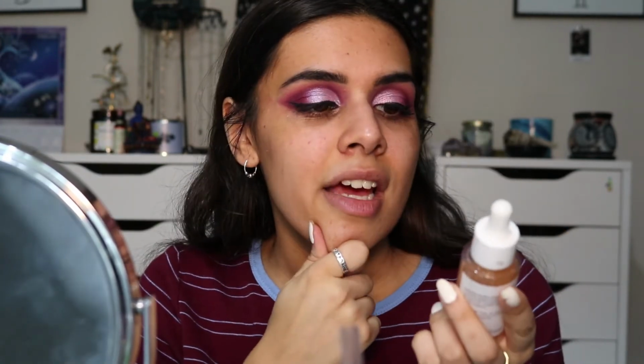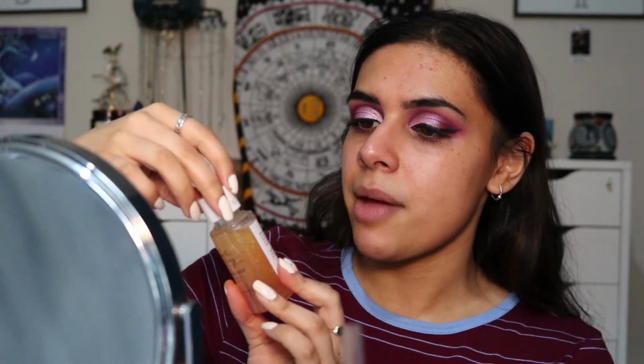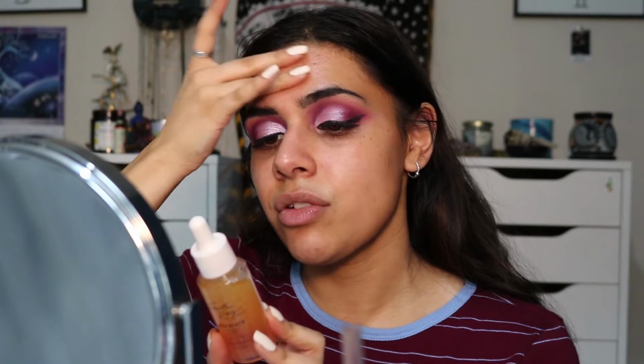I think I'm just going to use this. So this is the 4th Ray Beauty Radiate Vitamin C Elixir. I haven't really used this that much. It is really nice and glowy though, I do really like it. Is it just me, or does anyone actually not know what an elixir is? When I hear the word elixir, I think of some medieval potion or something that a wizard would make. And I don't really know what it is. Is it a serum? Is it a primer? Oh, it's a serum and oil. Okay. I mean, we look nice and glowy, so that's fine with me.